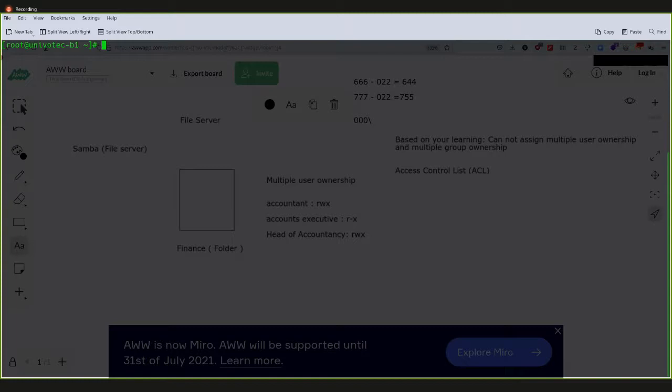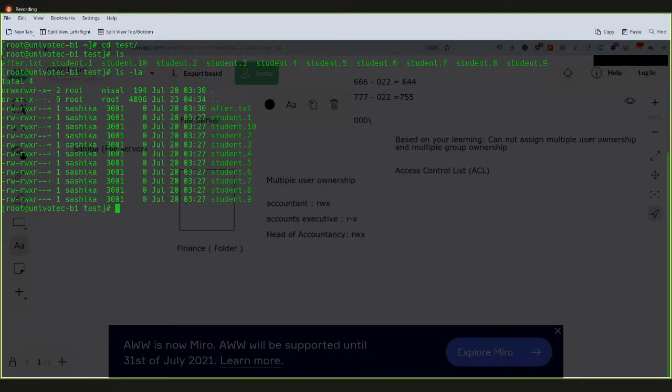But unfortunately, when I go to the test folder, we have the existing subfiles and subfolders which have the ACL implemented. Now I am going to create the after ACL folder.